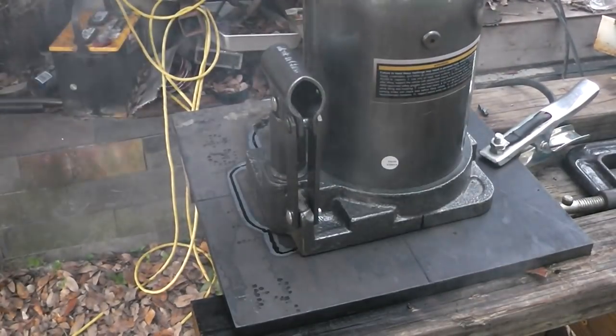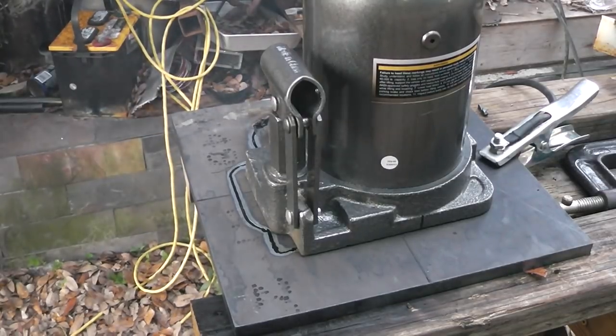Smoking. I burned some of that wood under there. Whoops.